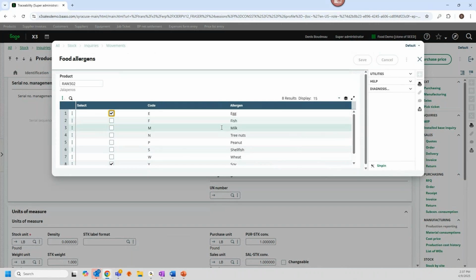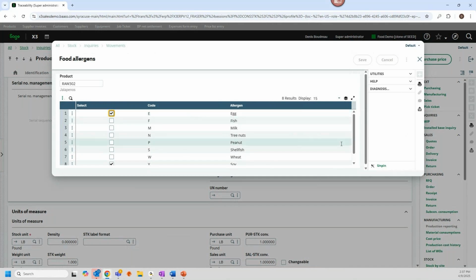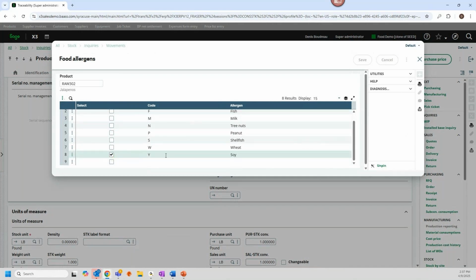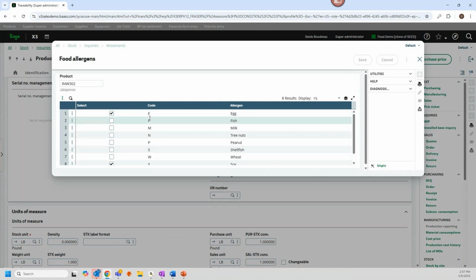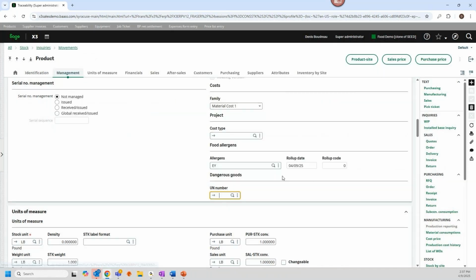In this case, just to show you the functionality, I said, okay, well, jalapenos, I'm going to say there's actually egg allergens within the jalapenos, and there's actually soy. So soy is represented by the Y code, and then egg is by the E code. So when I click both of them, I see the letters EY.